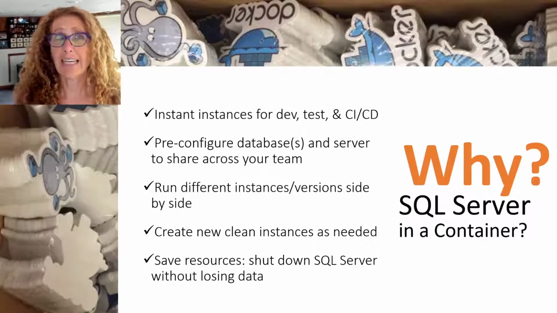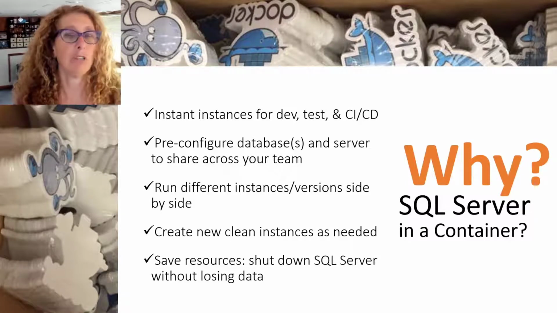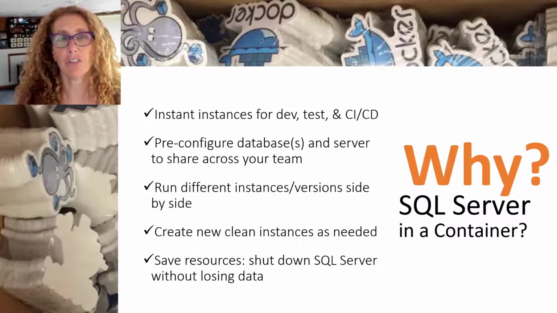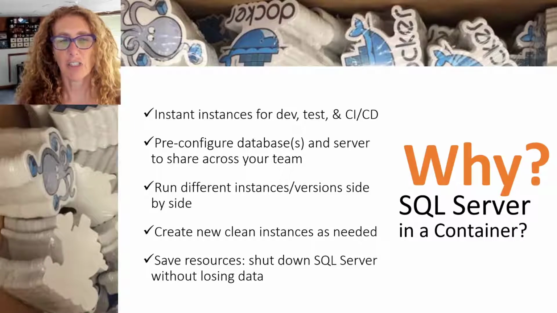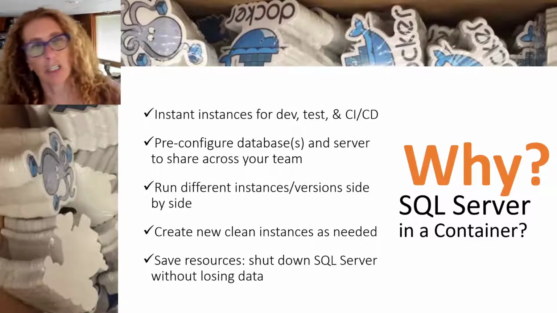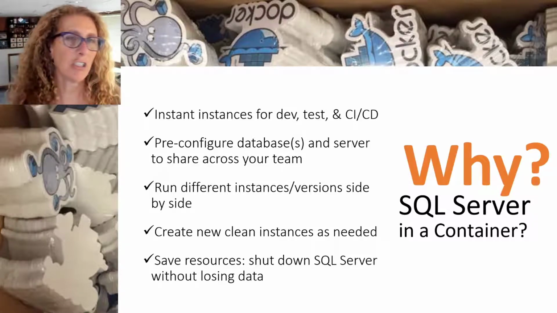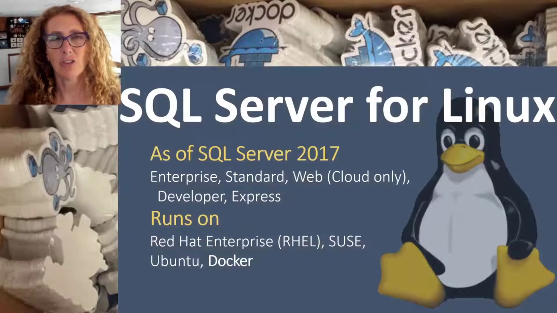And if you need to test against multiple versions of your database, you can do that within your one Docker engine. You can run many instances of different containers. So you can have different versions of your database, like SQL Server, in different containers. And you can get rid of the containers and create a brand new version of it, clean off all the junk that might be on there from some of the testing that you're doing. There are all kinds of reasons to do that.